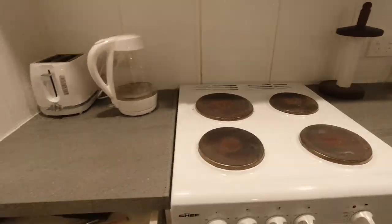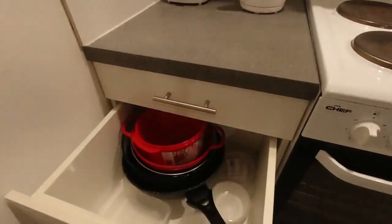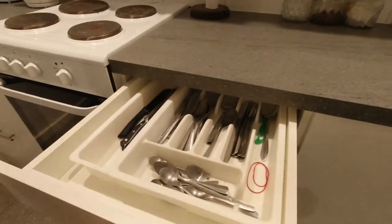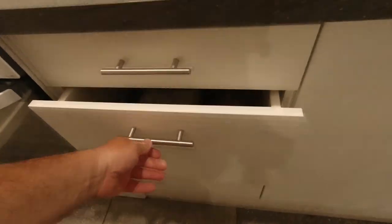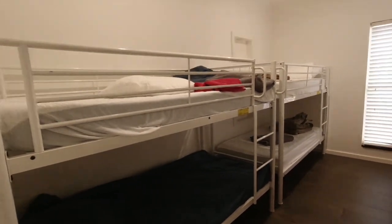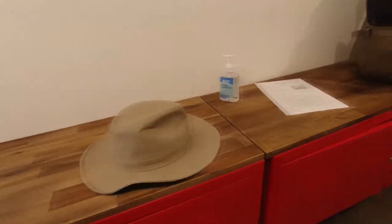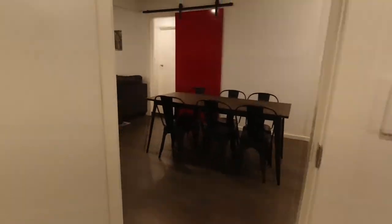Toaster, kettle, stove. How cool is all this? A lot better than I was expecting — tea towels and everything. And the bedroom — I'm in number three. This one's got four beds, two bunks in there. I've taken the one nearest the door, which is also nearest the light switch. You've got cabinets to store your things in. So I'm going to be comfortable tonight, then get up early in the morning and head off down to Donnelly River, which I'm looking forward to.